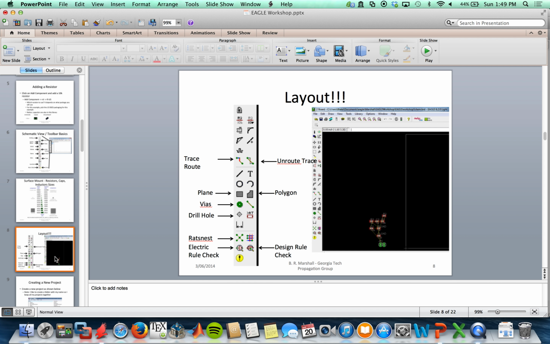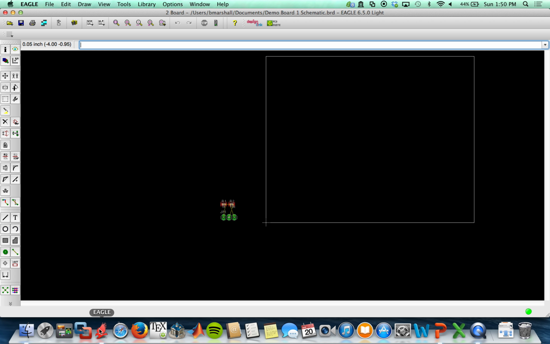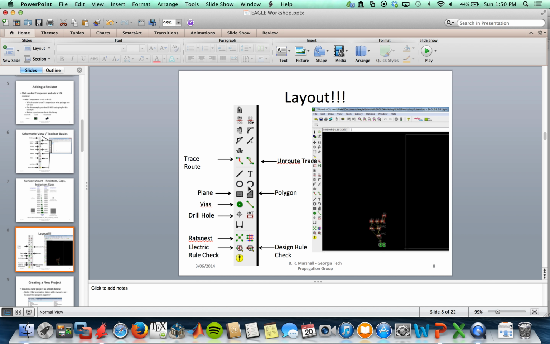And so we'll get back into the layout now, so what this video is really about. First of all, an overview of the toolbar. If I just pull up Eagle again here, you'll see I'm discussing some of the tools that are on the left side of this toolbar. And it's easier if I just show you the screenshot I did.